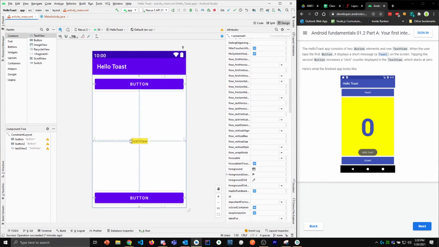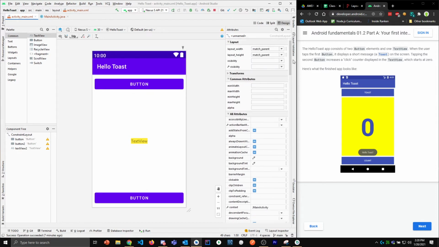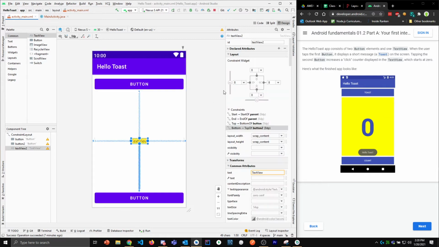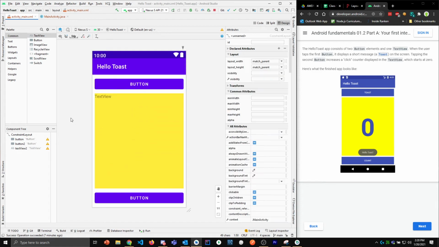But notice if I have it wrap content, that yellow is only filling in the place where the text view is. Everybody see that? So in order for me to actually have the yellow fill that whole area, I do need those to be match constraint. So we have kind of a contradiction in terms, right?